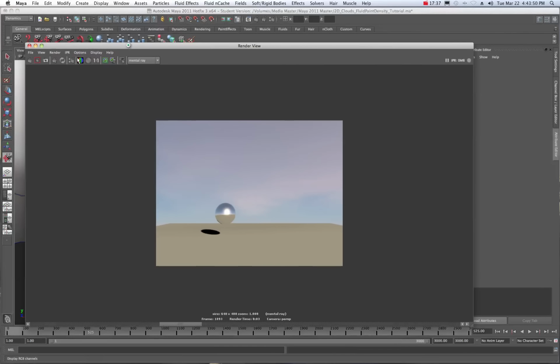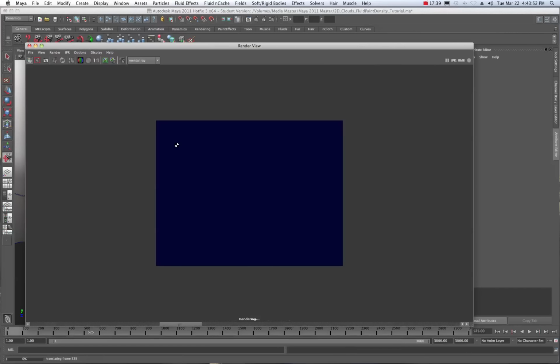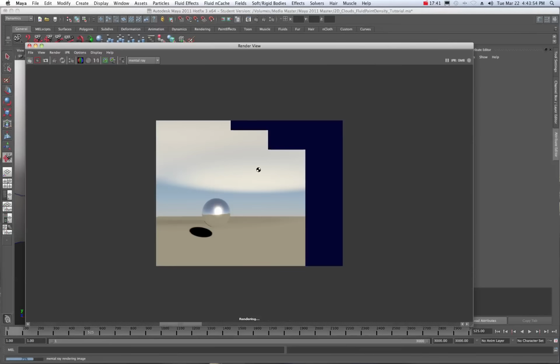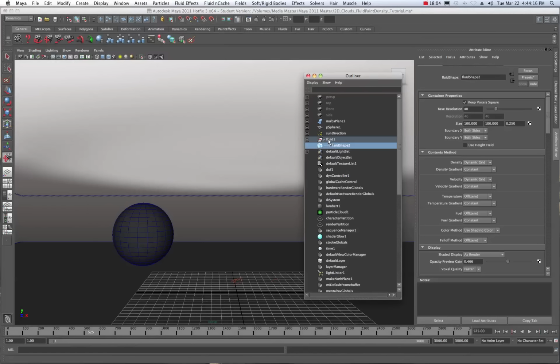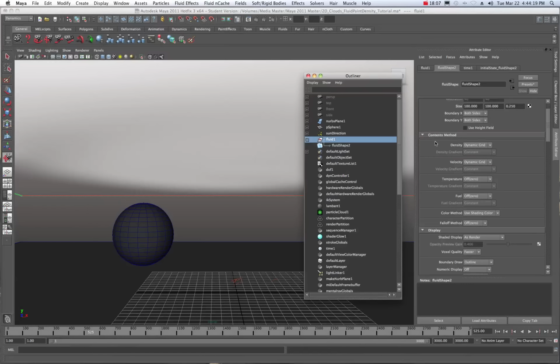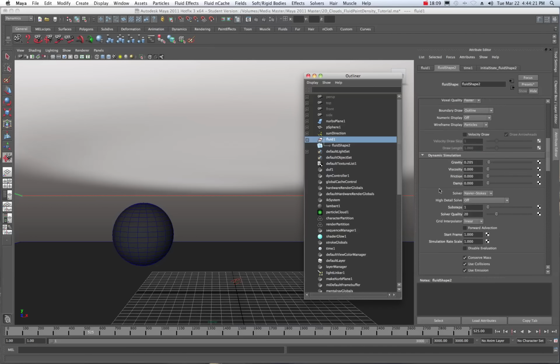Bring that over and we'll do a quick render. And it looks pretty blocky right now. So we don't really want it to be blocky. All right. So the first thing we need to work on is that fluid transparency. So right away we know that we need fluid transparency. I'm going to bring up my outliner here, and let's come down to our transparency section down in the bottom.